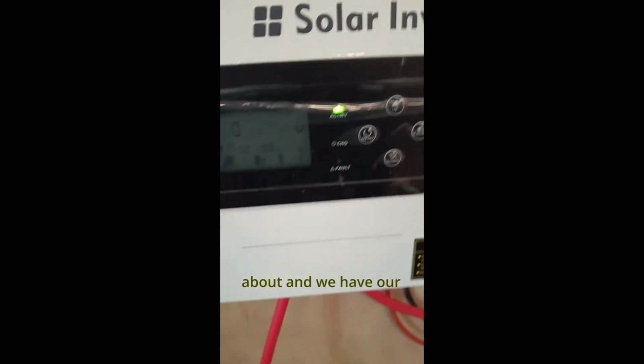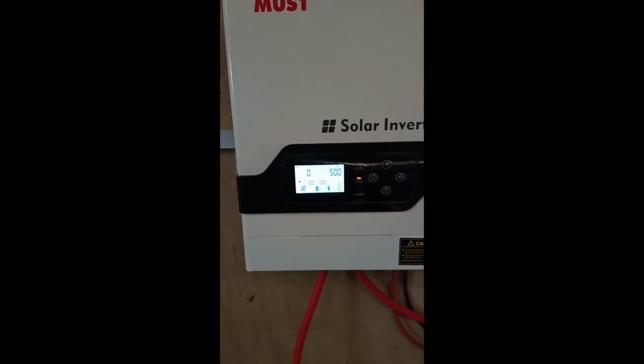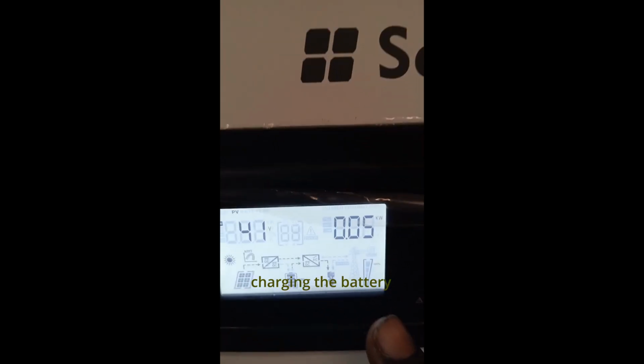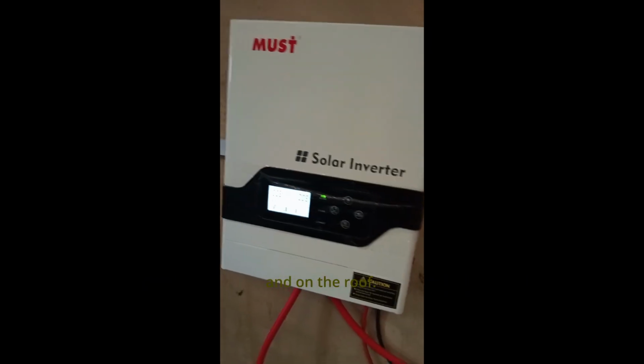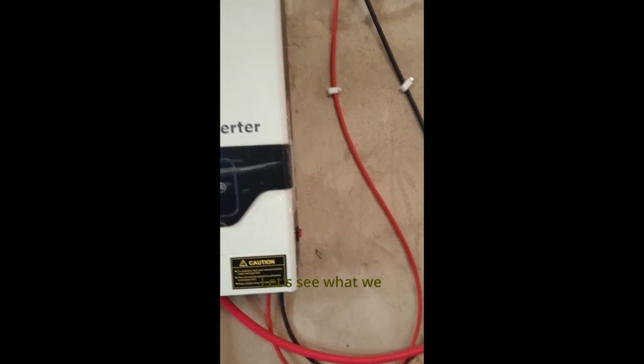That I promised I will talk about. And we have our solar inverter here. It's an MPPT. It has a charge controller inside, hybrid inverter. Currently it's charging the battery. Let's review. So I have a 200 Ah battery, and this is a 1.5 kilowatt Mast hybrid inverter, and on the roof we have a 615 watts Jinko solar panel. So let's see what we have.